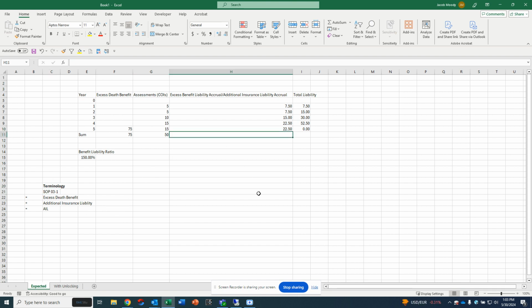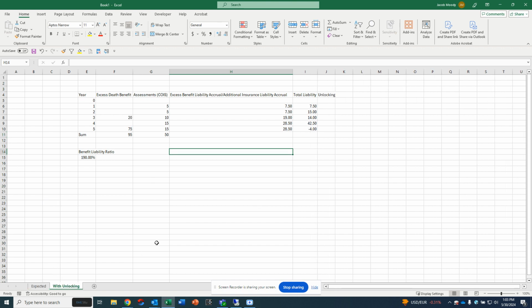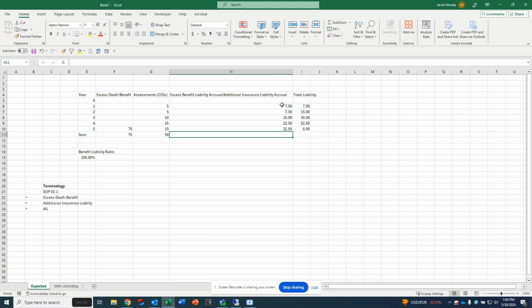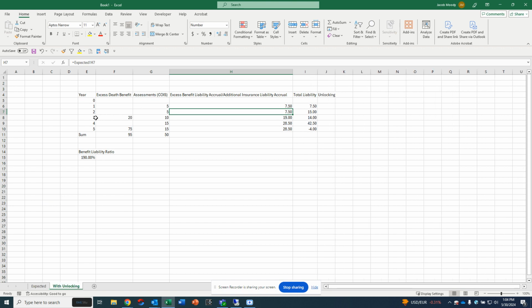But as you know, as an actuary, things don't end up happening as you expect. And so here I have another scenario. Suppose that you have your same scenario. You have your COIs and you have your 75, but alas, you have an excess death benefit at time 3 of 20 that you were not expecting. And what you were calculating here for the first 2 years were the 7.5 for establishing your ALE, but it wasn't enough because you have an excess death benefit right here.